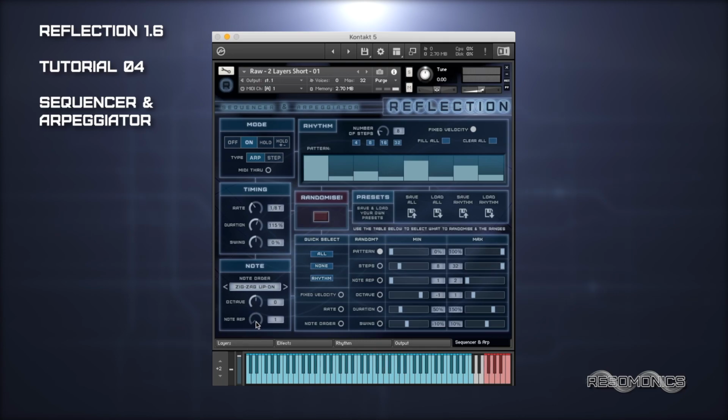And note rep is how many times it plays each note on each pattern. That can come up with some nice tunes there.